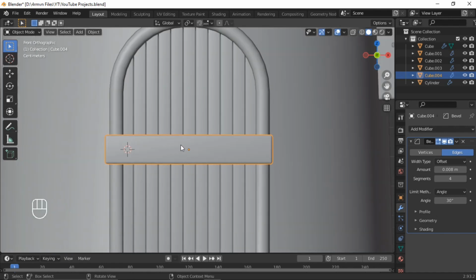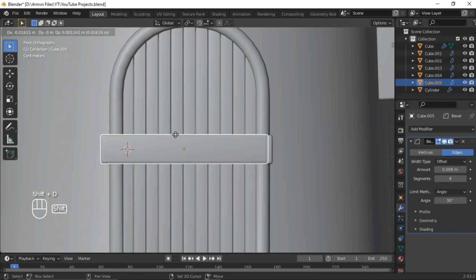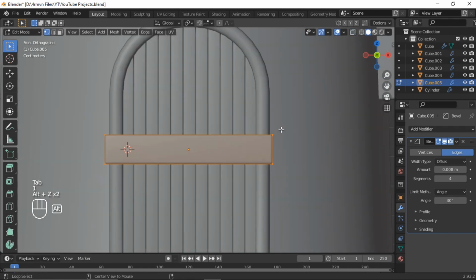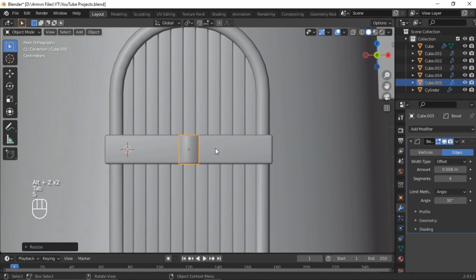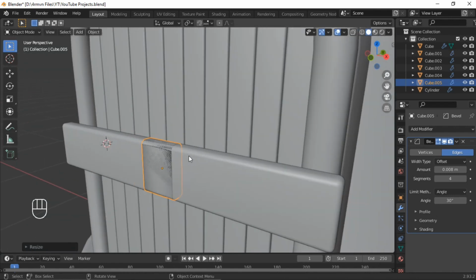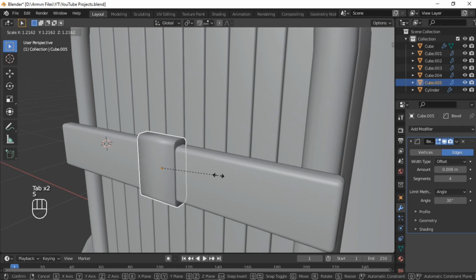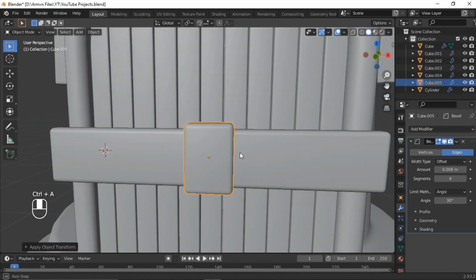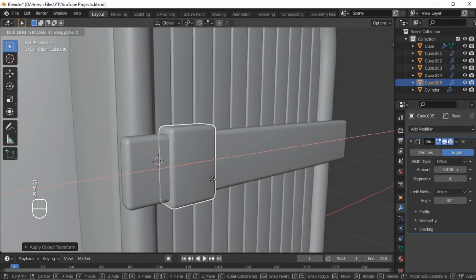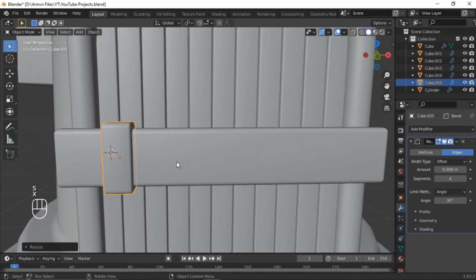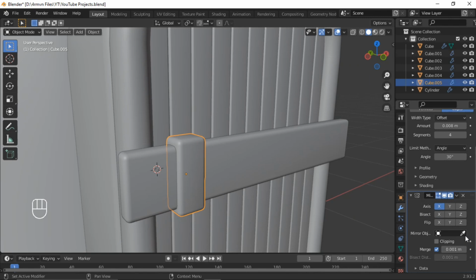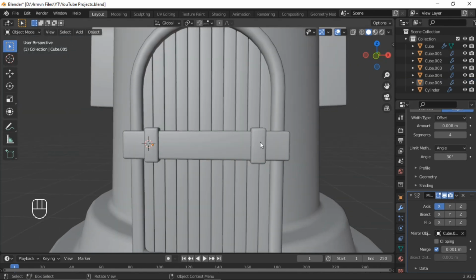And then I need two other separate woods on this panel, so I'm just gonna duplicate this, right click, and then I'm gonna just scale it down, and put it like this. On our main handle, and then another mirror modifier to cover both sides.